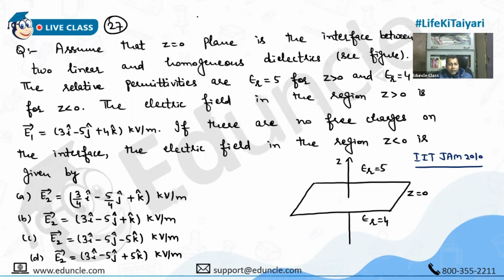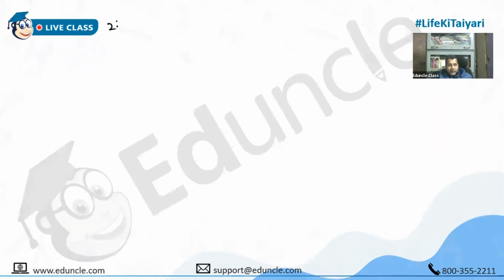Yes, Arun, Rita, very good. Yes, Durga. So Z is normal to the interface. So it means XY is the tangential component, and the tangential component always remains constant. So option A is wrong. So it may be B, C, D, because in all of them the XY components are the same. So it is all about the normal component which is going to change. Let us see how the normal component gets modified.